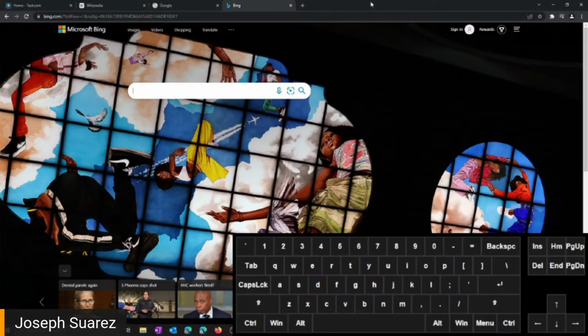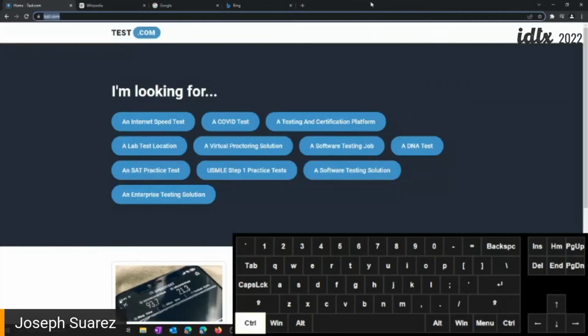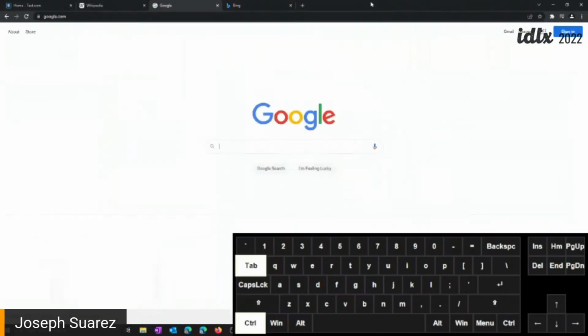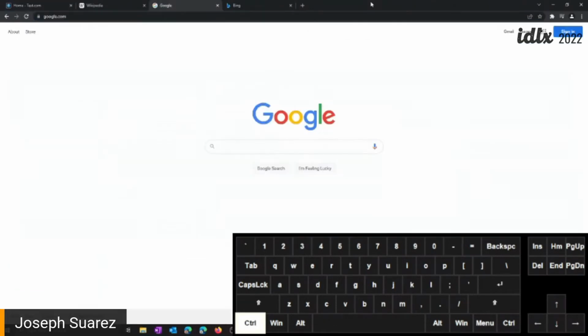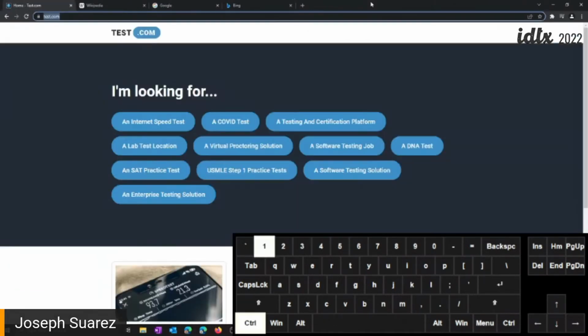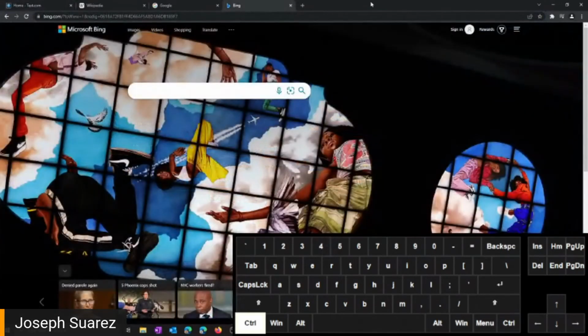What is the keyboard shortcut you want to use when you want to do the opposite, rather? So if Control Tab goes forward through my tabs, adding Shift, Control Shift Tab, will go backwards. So there's that. You can also hit Control and a number to go to a specific tab on your toolbar. So if I hit Control and 3, it'll take me to the third tab. Control 1 will take me back to the first. Control 4. That's how that works.